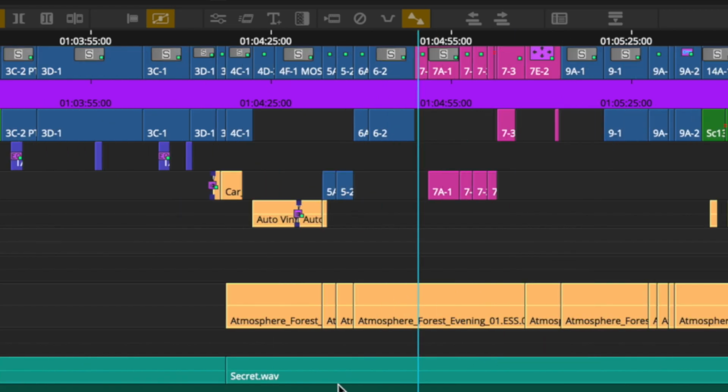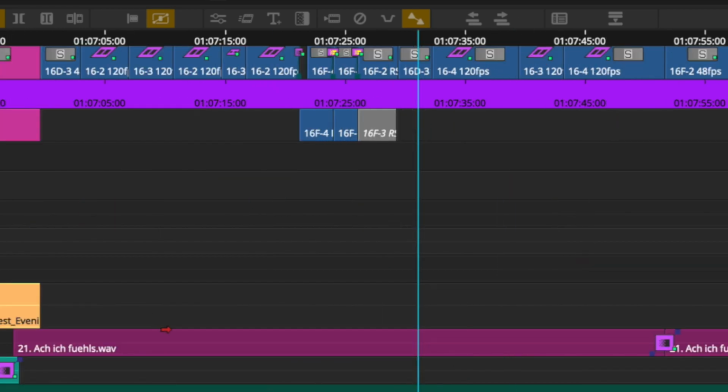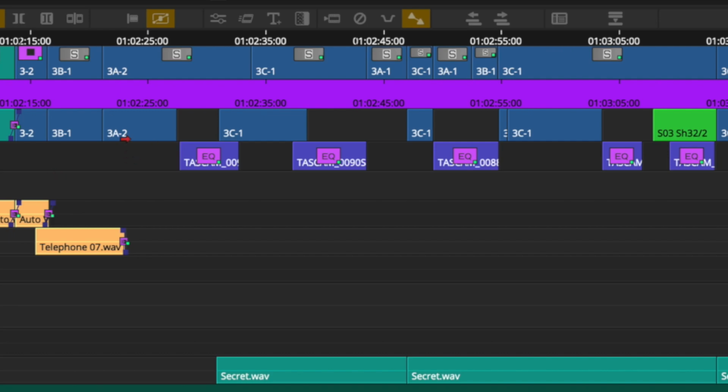So I had this kind of turquoise color for my imported music. Any sort of soundtracks or my music library, stuff I was throwing in there just for offline. And this was a different color for a composed track. So that got its own color because this is going to stay with the film. Now, any sound effects that I've imported from my sound effects libraries, I've colored this kind of orangey color here. And all my dialogue has followed the color coding system that I've used for my scenes.